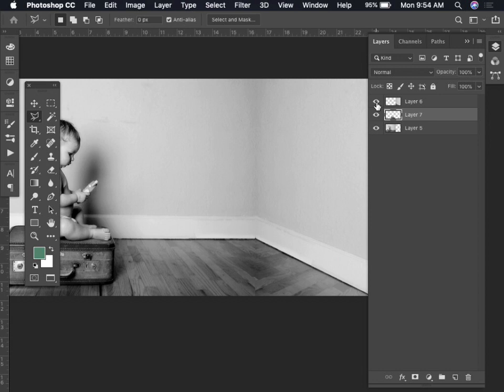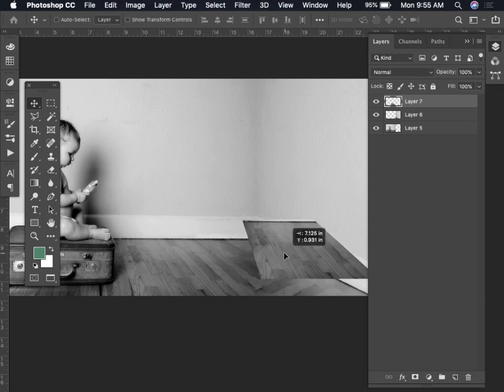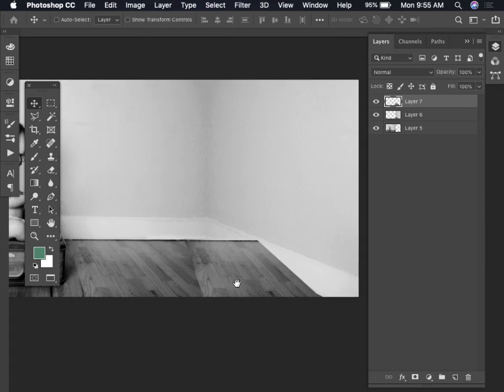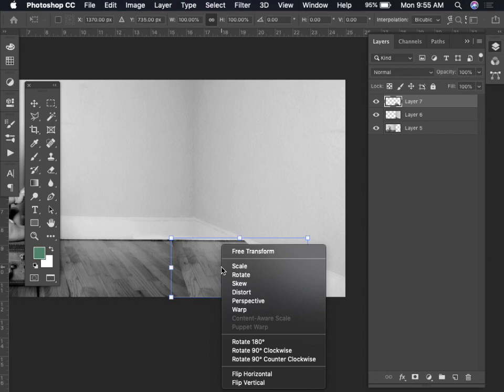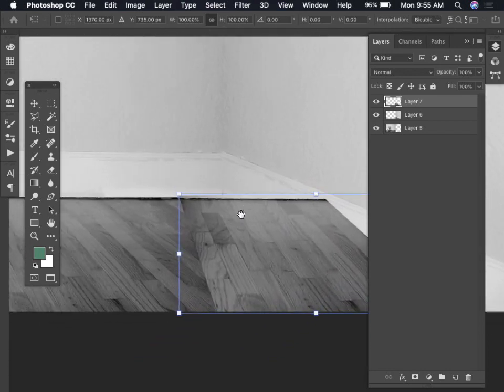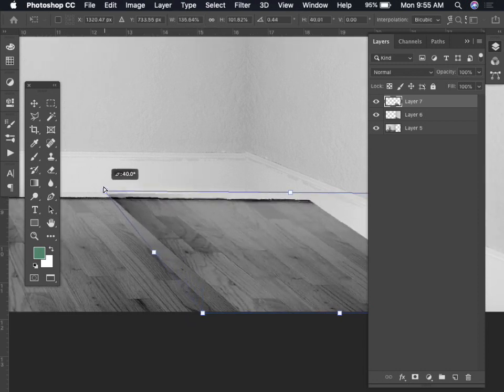Right, let's bring this back on. Let's bring this above it. And you see, though, as I move this, is that in the right perspective? No, right? We can't leave it like that because that looks also bizarre. So we're going to go back to the same thing and do distort. And, right, so I have a piece of floor that's already in. So all I'm going to do is try to align it to my floor, right?